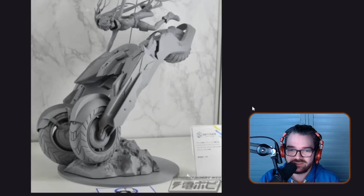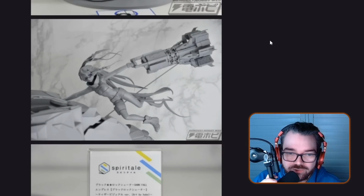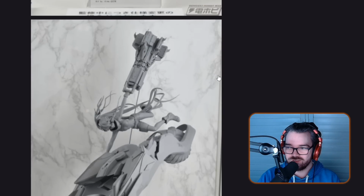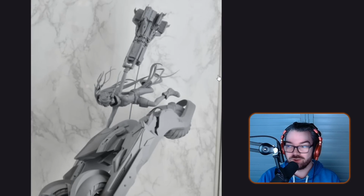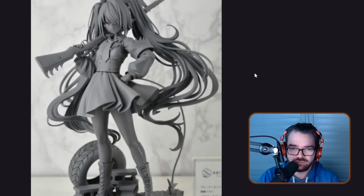What is that? That looks like Batman's motorbike. I want to assume that this is Black Rock Shooter, and those figures are always stupidly crazy. Man, I can't even imagine what this is gonna cost. Hello, sassy demon gun lady.